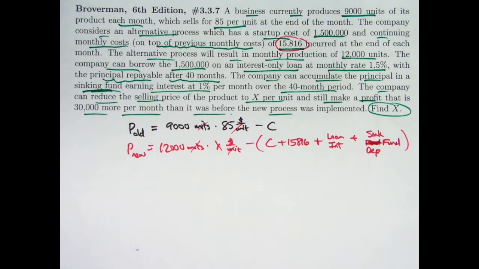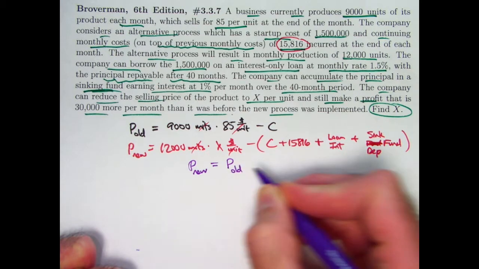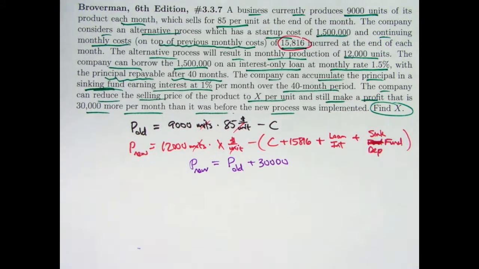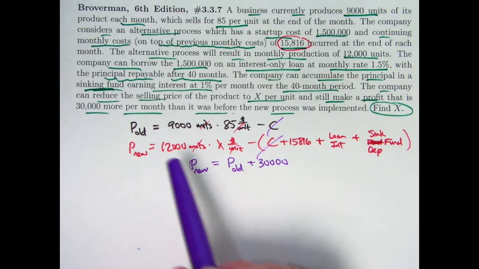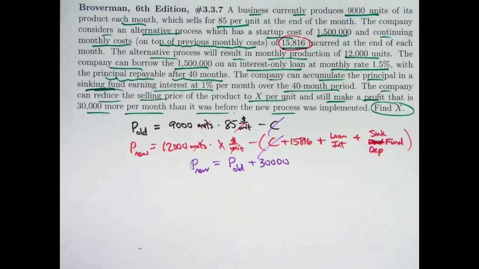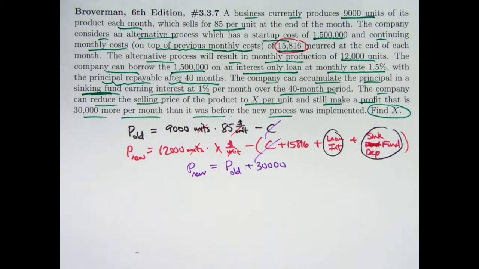And we know one other thing. We know that the new profit is $30,000 more than the old. So P_new equals P_old plus $30,000. All right. So we're going to set these things equal to each other and solve for X. The C's will cancel. Go ahead and cancel those right away. The C's are going to cancel when we set P_new equal to P_old plus $30,000. We're subtracting C's on both sides. We can cancel them on both sides. So what we have left to do is to just find the loan interest and the sinking fund deposit each month, get a linear equation in X that we can solve pretty easily for X. This is actually a pretty easy problem in terms of the math, the equation you solve is just linear in X. What's hard is that it's long and it's hard to wrap your mind around. You got to take things step by step to try to get at how to do this.